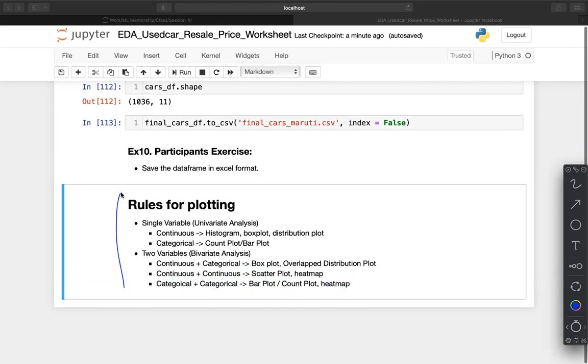So this is of course the basic rules for plotting. A little more advanced ones are there. We'll come back and look at that later. But this is going to cover quite a few scenarios. We can also look at three variables, and there are a few plots for that. But anything more than that is hard to visualize. So for anything more than two or three variables, we normally build a mathematical model to understand the relationship, which of course we'll do in the coming sessions. But these are the basic steps for EDA.